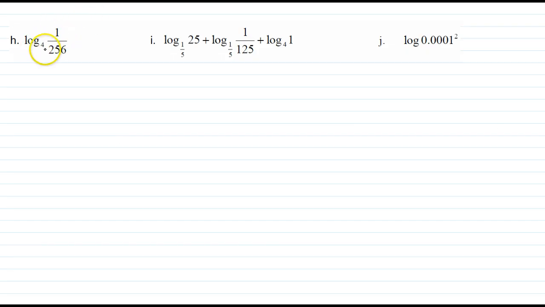All right, whenever you have a fraction, we want to see, can we write this 1 over 256 with the base of 4? And so 4 to what power equals 256? And that's to the fourth. So 4 to the fourth equals 256, but we want it to be 1 over 256, and so this has to be 4 to the negative fourth. And so now we can rewrite this as log base 4 of 4 to the negative 4. So now we have the bases the same, so this becomes negative 4.